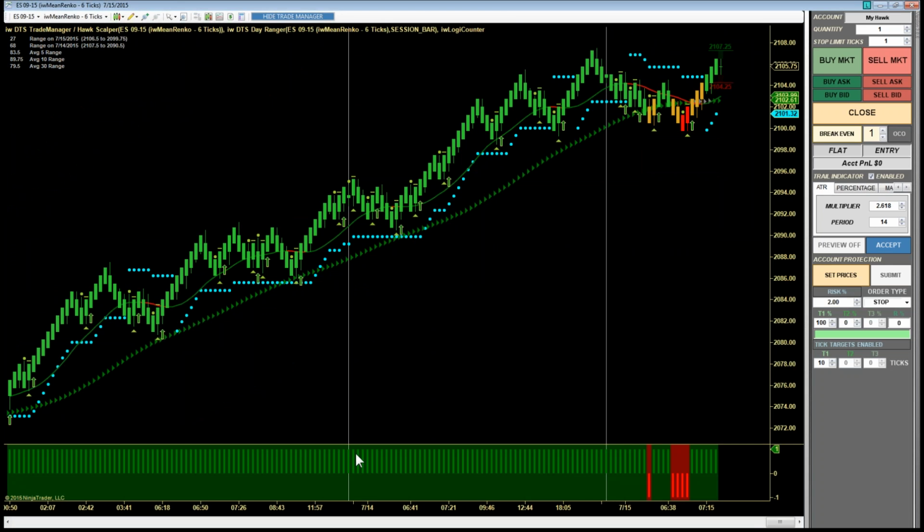So here's the Hawk on the E-mini, and this was yesterday's session. You essentially produced one signal out of the open. We had a tiny little macro pullback signal right here, and that was the one signal. Today we had a red bar buy signal out of the open, and that was the one signal. Now there's nothing wrong with that, but remember this is supposed to be your Hawk scalper.